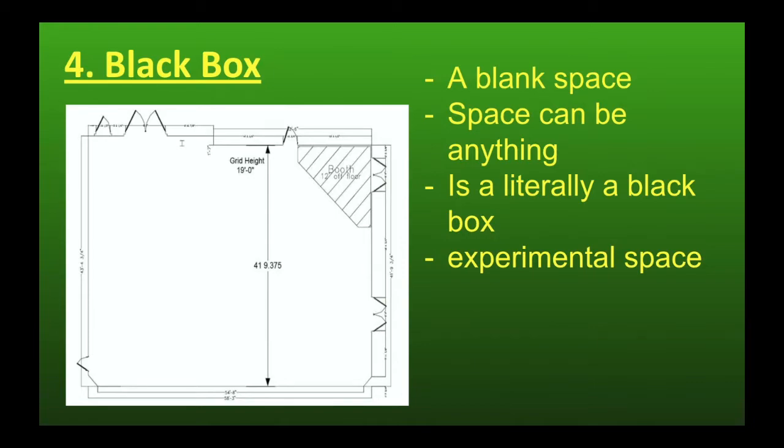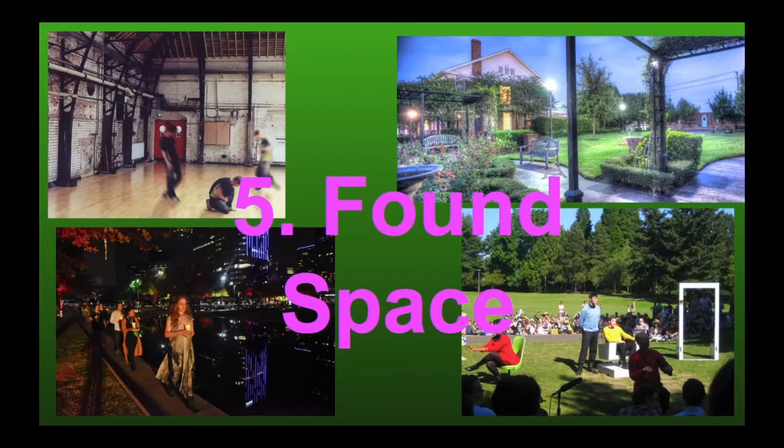Black boxes are known for experimental spaces. Lots of college theater campuses will have a proscenium and a black box stage. It's much smaller and more intimate, meaning you can be a lot closer to the audience when you're performing. Here is a literal black box. The only thing that is not black is obviously the fire doors, which is safety.